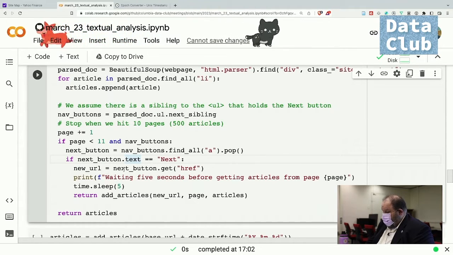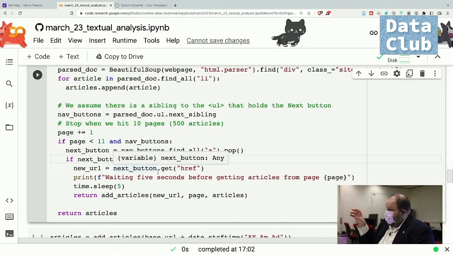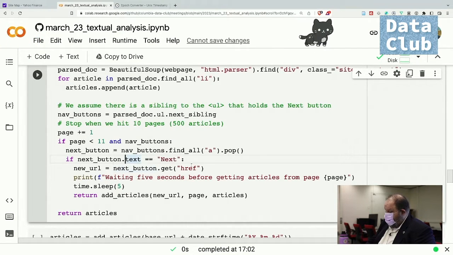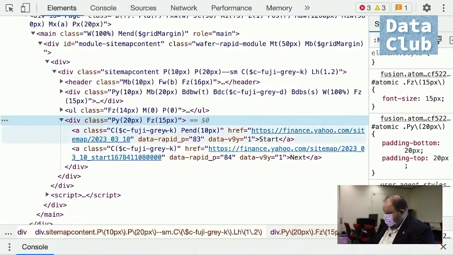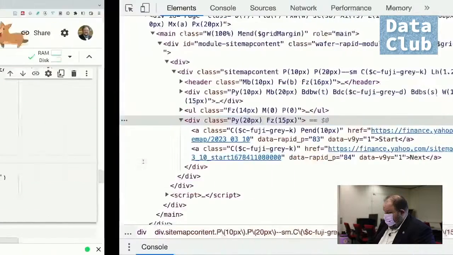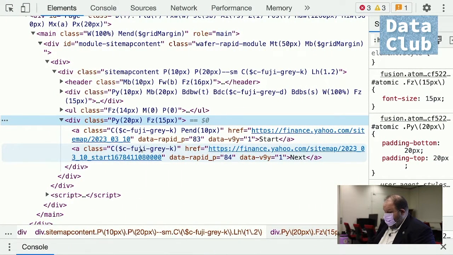The new URL, get the href property of the a tag. So next button, don't forget, is an a tag. So it's this here, right? And it has, like all well-formed links do, an href property that is the link to the next page.